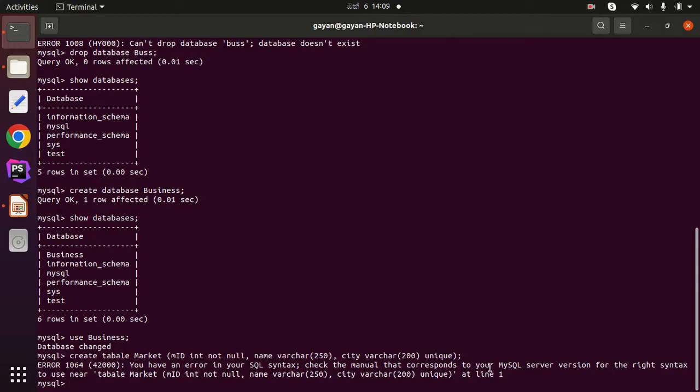Okay, you can see some error. You can see it is a syntax error. It means that it is a spelling mistake or a symbol mistake. Please recheck your code.